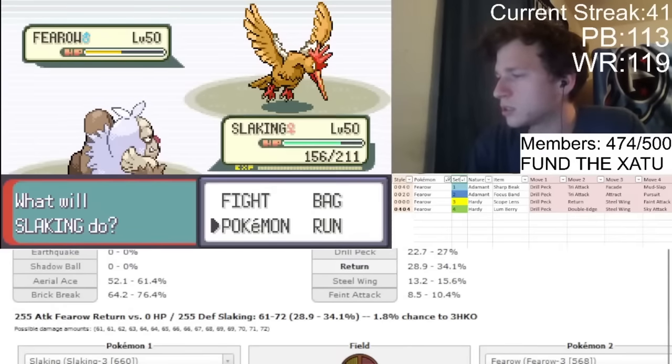Ludicolo proceeds to 1v1 a Hypno, and the ever-deadly Kingdra shows up in the back. This is a scary set, quite similar to Gyarados in that it has Dragon Dance, Resto, Chesto, and attacking moves in Double Edge and Ice Beam.